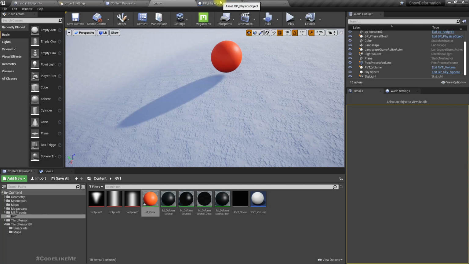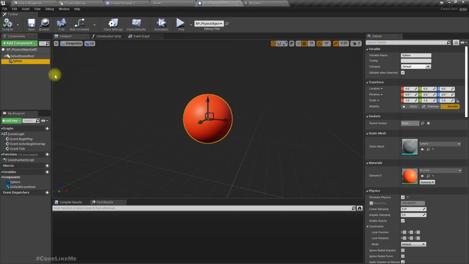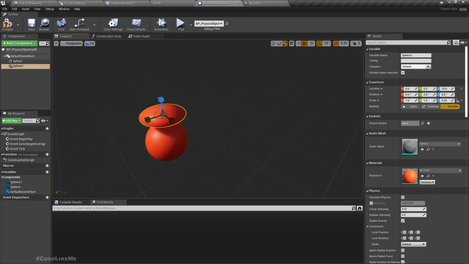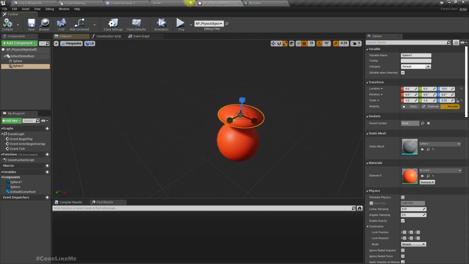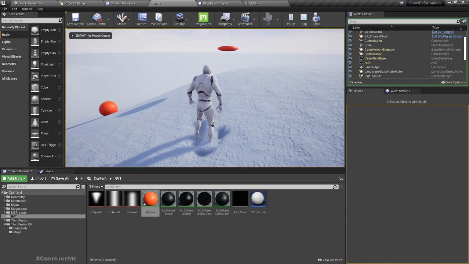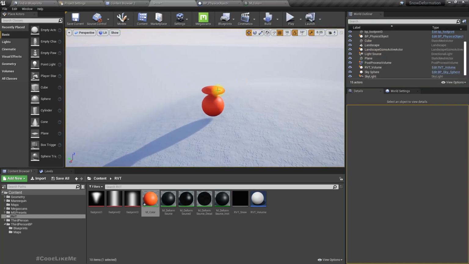Okay, now what if I duplicate this without simulating physics? Like this. I think it should be detached. Yeah, exactly, it has been detached.